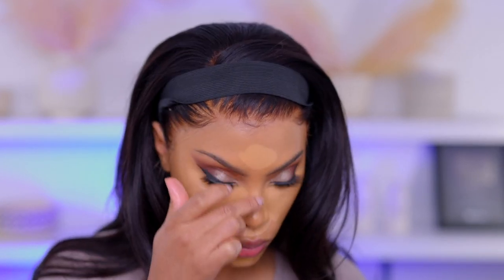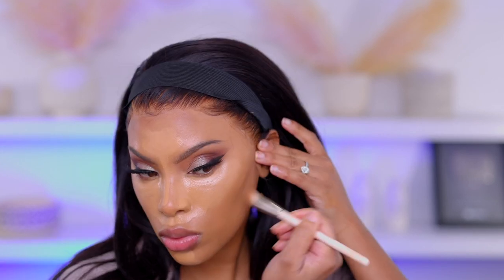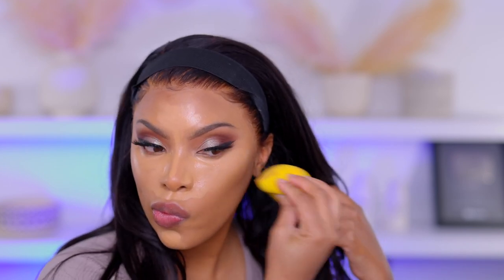Now I'm gonna take my favorite concealer, the Bye Bye Under Eye concealer by IT. Where has this concealer been my whole entire life? Why didn't I know about this before? But yeah, I'm gonna apply this under my eye area because, you know, I need to conceal that area. And as for my contour, I'm using the Mario stick contour. I like to do cream contour, applied to my forehead area and my cheeks.